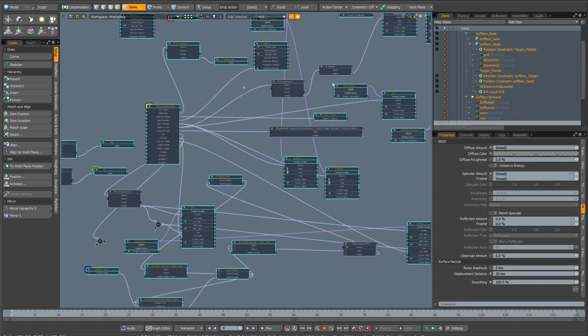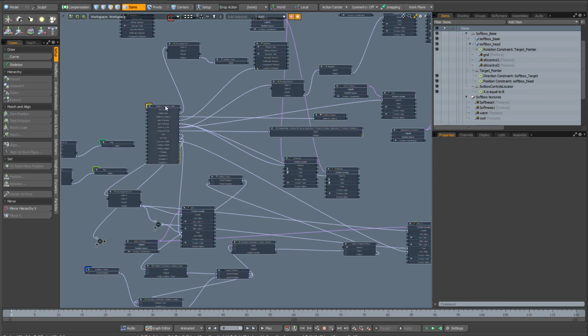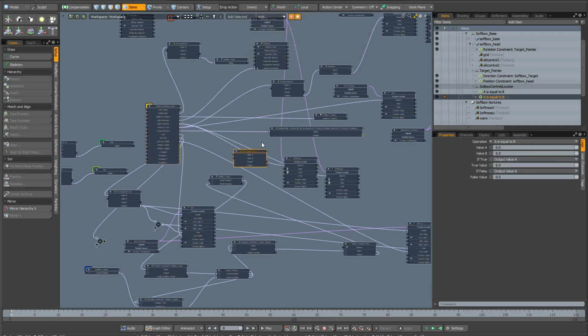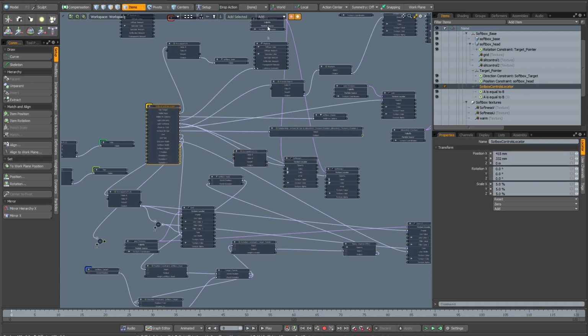So how does this happen? Well, it's very simple to demonstrate. Let me just select this item here, and now I'll just go and add any kind of modifier. Let's add a conditional. Okay, so I add that to the schematic, and look what happens in the item list. This conditional, which I've just added, has been added as a child of this item here. And the reason was I had this item selected when I added the node. So the node gets added in the item list as a child of the selected item.